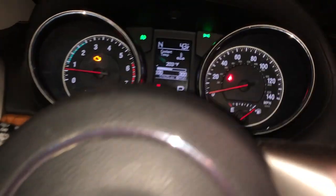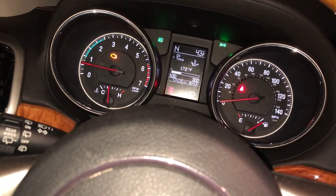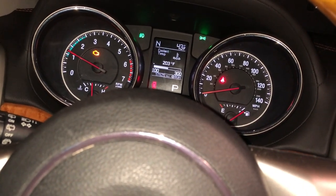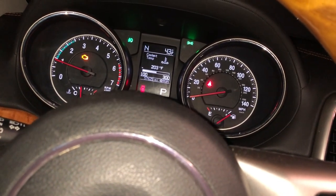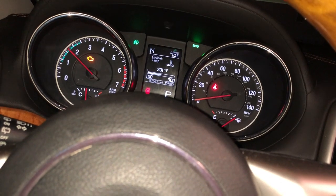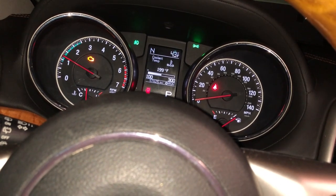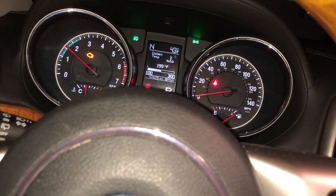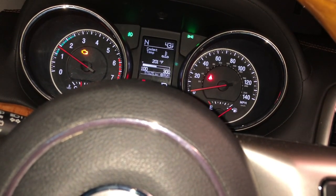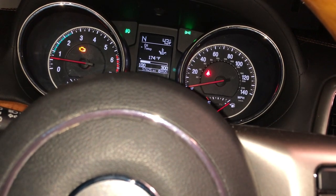And it's back up to 203, what am I saying? And oil's catching up too. See, if I spin her up a little bit, I bet you it goes back down. She's at temp. Yeah, see? I rev her up a little bit, the water pump starts moving it around a little bit more. But the thing is there's still air in there somewhere. So it's coming back down, but it's not staying down. And now it's back at 201. Oil temp sitting nice at 170, 174.